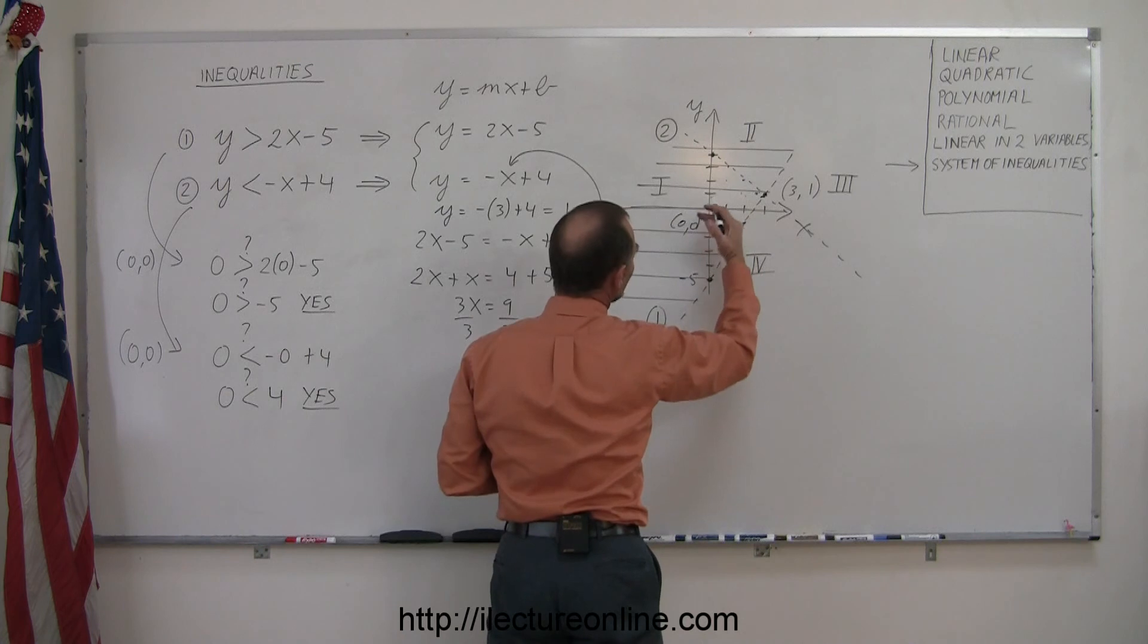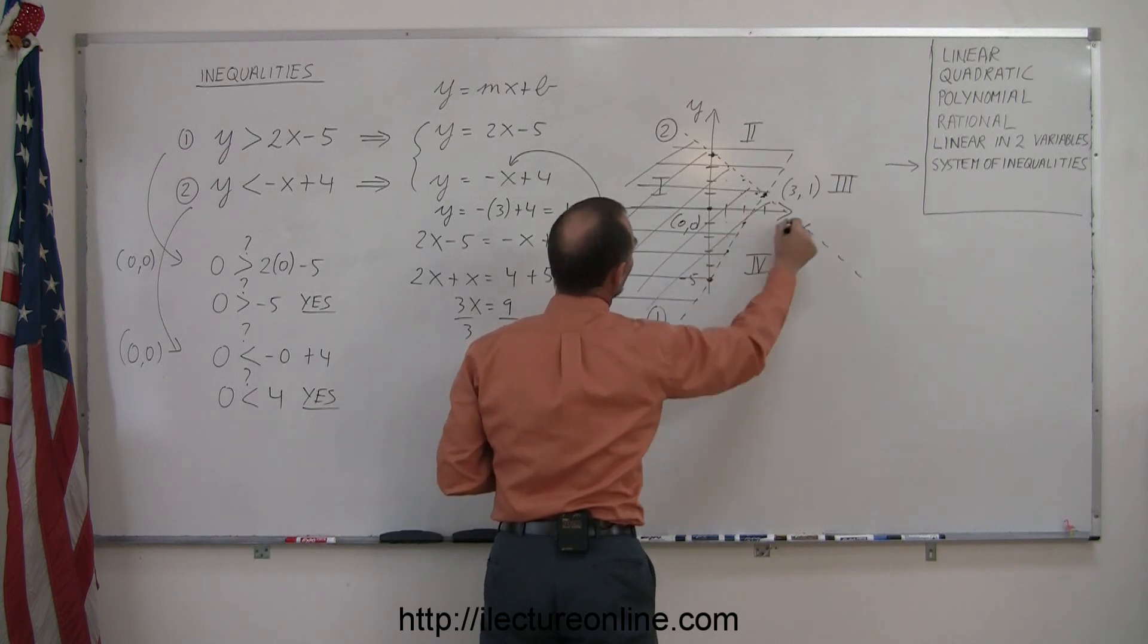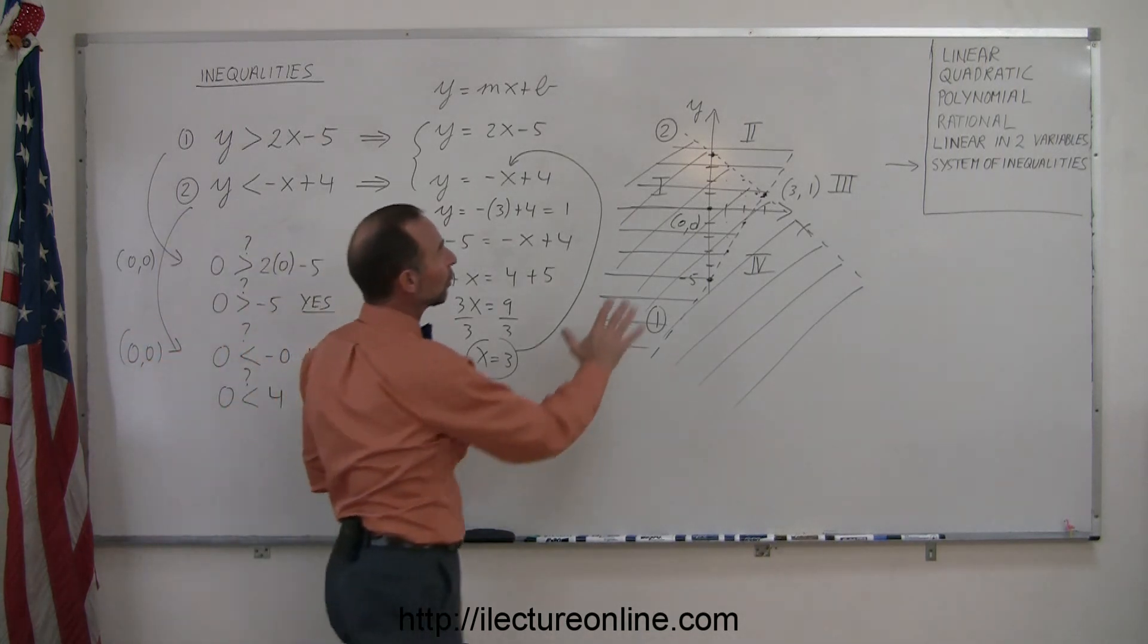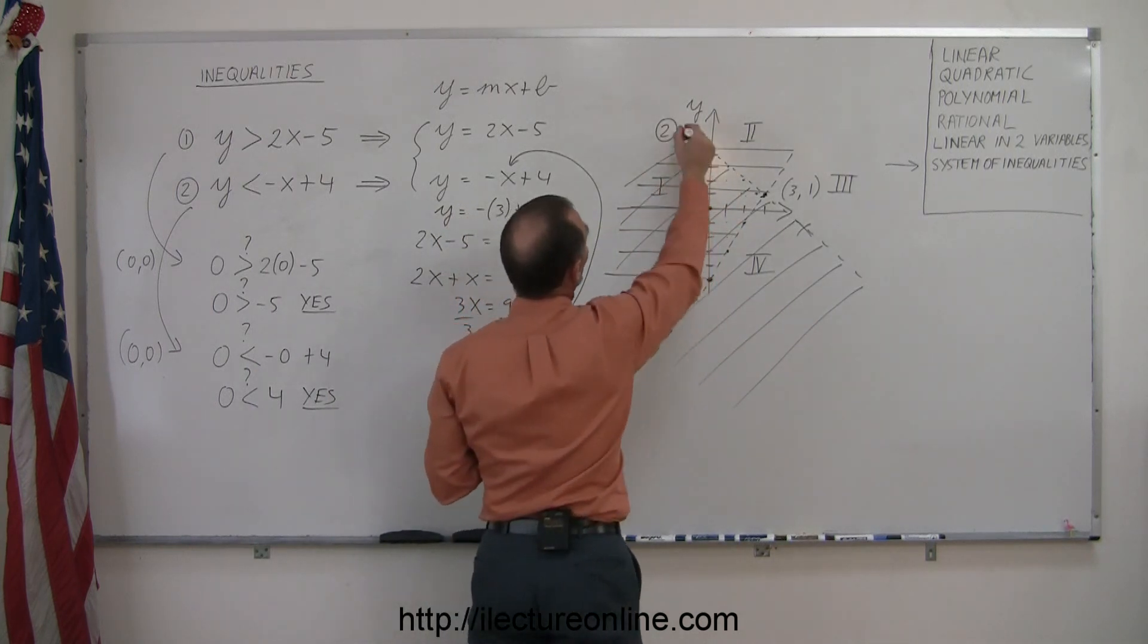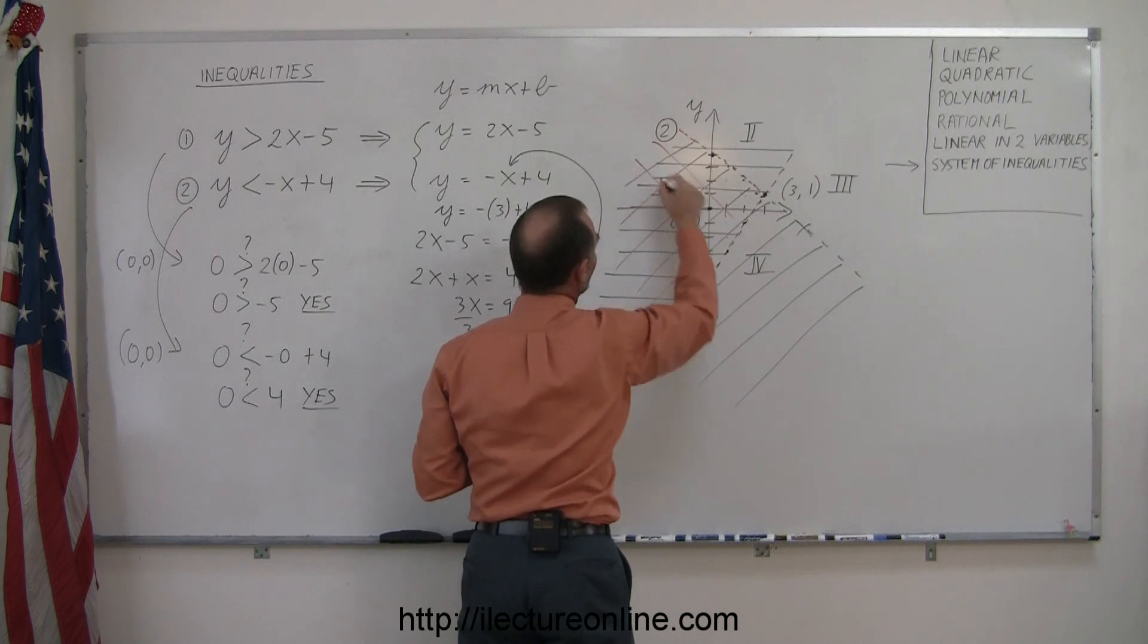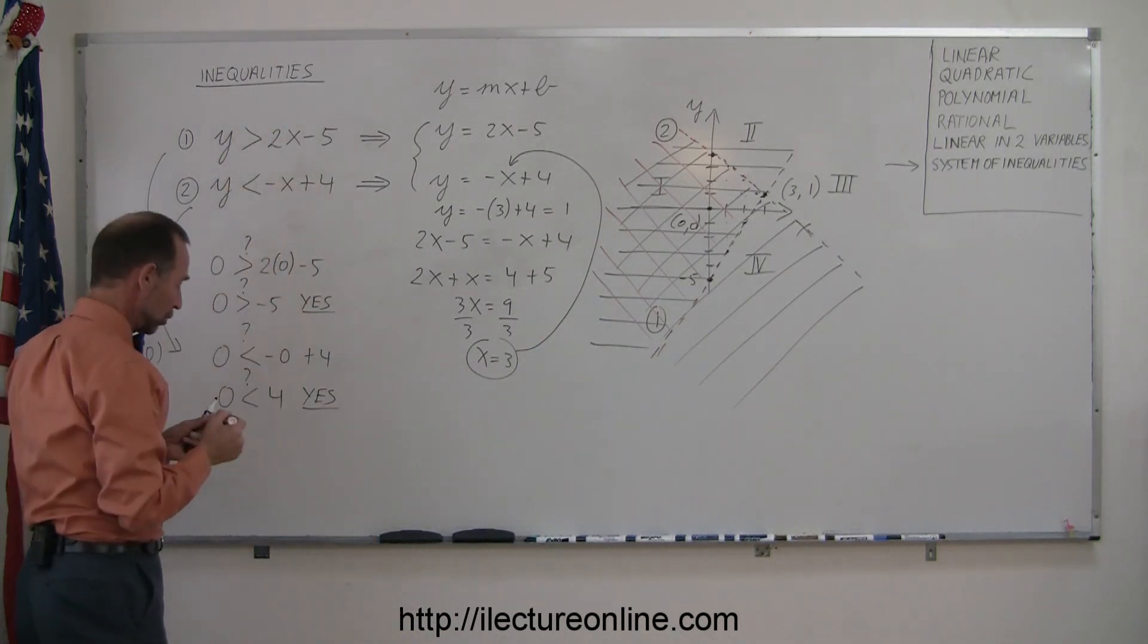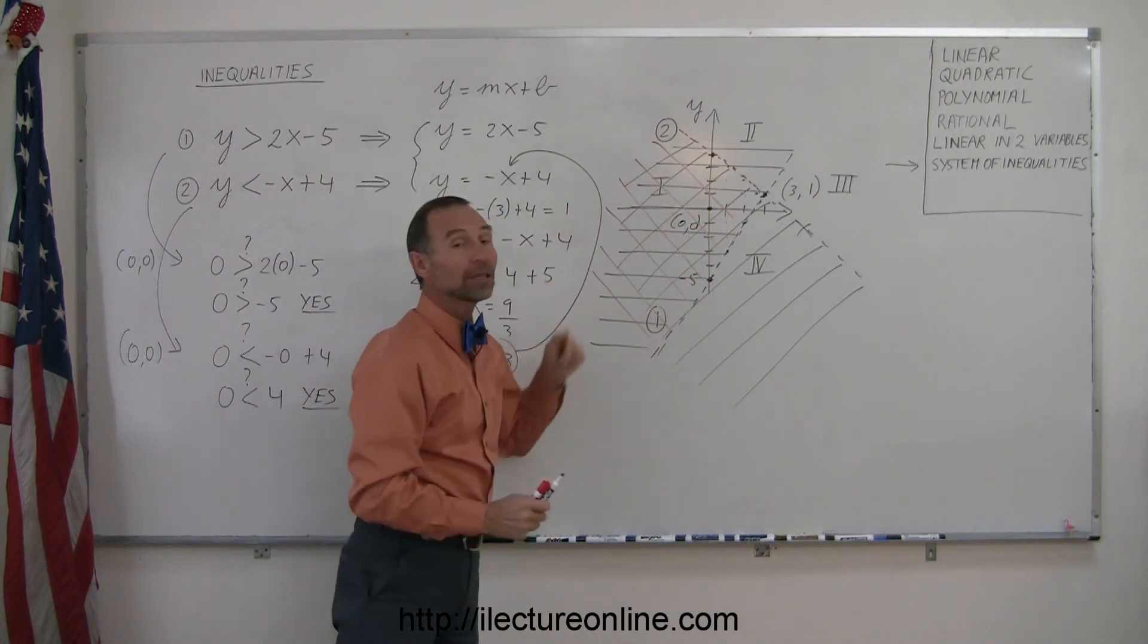So everything to the left, or kind of down and to the left, of this line is part of the solution, so I'll go ahead and shade that as well. Now you can see, and let me grab a different color, that only of the four regions, region number one is the solution to both inequality number one and inequality number two. So draw on the boundary, dashed line here, dashed line there, and everything on this side simultaneously satisfies both inequalities. So for this system of inequalities, region one here is the solution, not including the boundary lines.